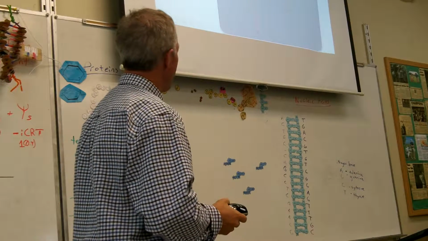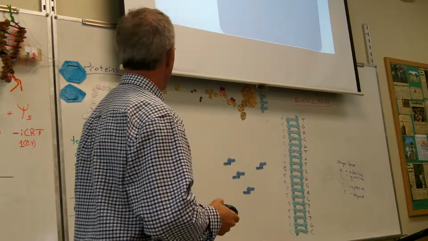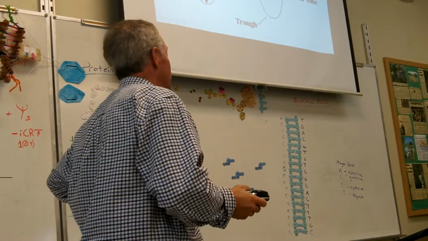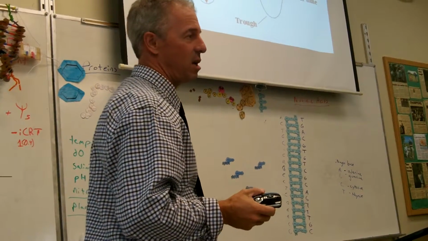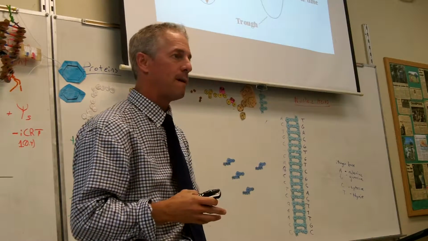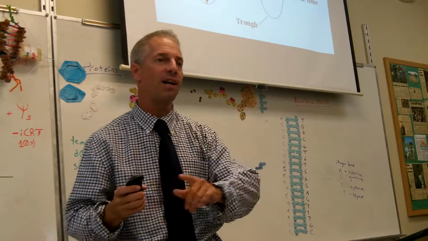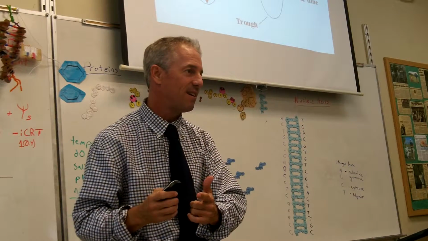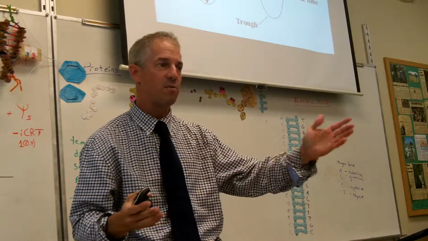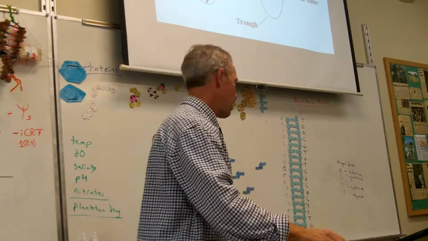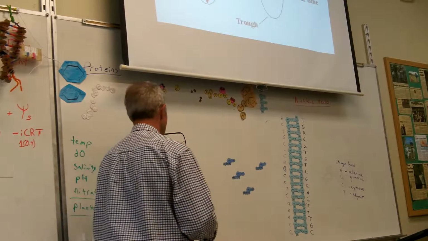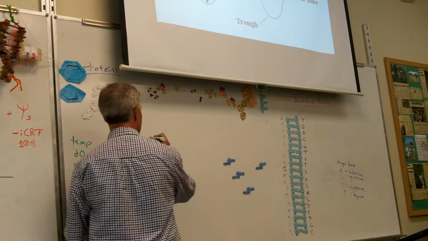Oh wait, there's one thing I didn't talk about with waves. It's not written on here, but it's called the frequency. The frequency is how many waves pass per second. And if you're sitting there watching ocean waves, you're not going to get more than one wave per second. You're counting the number of crests that come by. Usually it's maybe 5 or 10 seconds between waves, right? Yes. So let's say it's 5 seconds between waves. Then your frequency is waves per second.